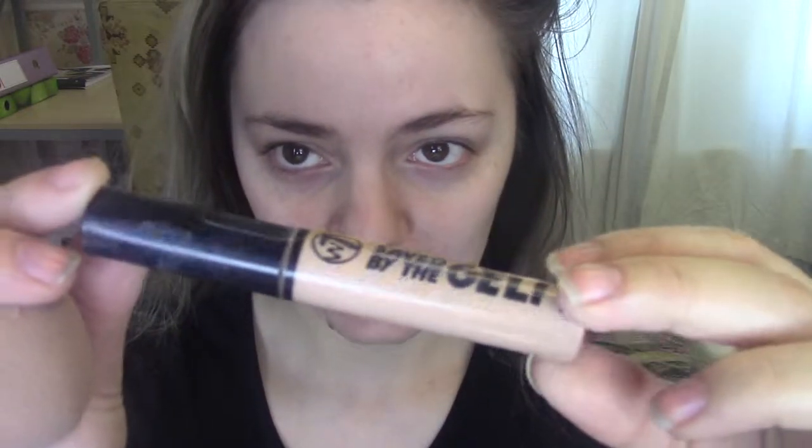Let's start with eyes. To prime my eyes, I'm going to use the concealer. I got the W7 Saved by the Gel Super Gel Concealer, and this one's in the shade Fair. It comes like this. So I don't know why I thought that a concealer that had 2 shades would have one that matched me, because this is kind of peachy orangey. It's a weird colour. It's definitely not light enough for me, but if we're using it on our eyelids, it doesn't really matter. This is the only skin toned concealer I got though, so I will have to put a little bit of a white mixer in when I do use it on my face. I mean, it's not that bad actually. The coverage is decent. It seems alright, but it's just so orangey.